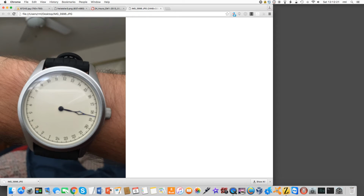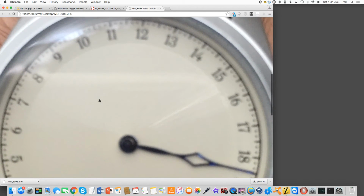So again, this is a 24-hour dial, single-hand watch. You can think of it as a sundial for your wrist. So during the daylight hours, the hand follows the movement of the sun, and all of us humans on this earth orbit that sun. So, if we take a look here at our dial, this half represents the daylight hours. Early morning, mid-morning, and for those of you who cannot see, 6 o'clock is at the 9 o'clock position, 9 o'clock is at the 10 o'clock position. So you get the idea.